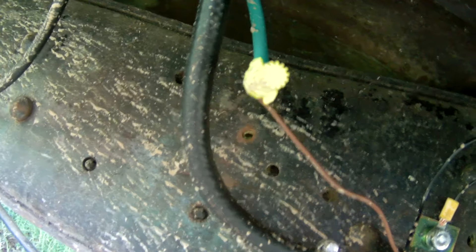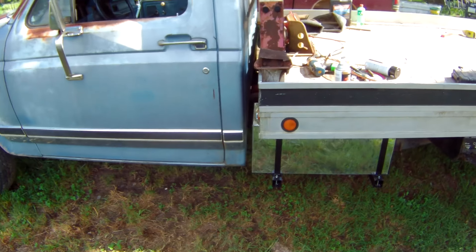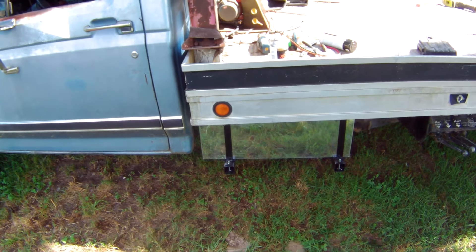Yes, that's a wing nut — I did that for a reason. I like them set up that way so that if one goes out on the side of the road you can take a wing nut to it, wing nut it back. It's right on the frame and it's easy to fix in a bind. That's just from past experience why I set them up that way.